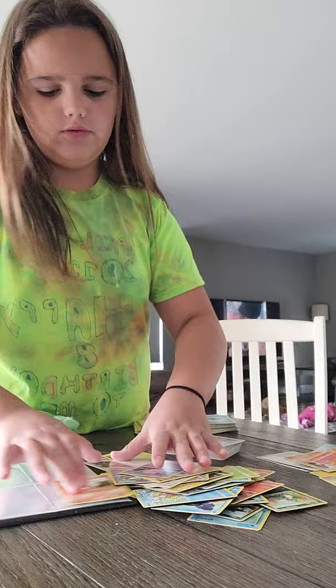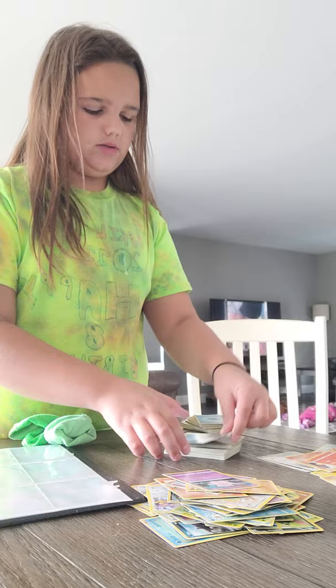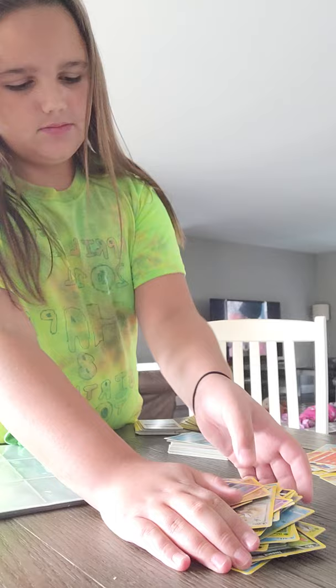Doesn't matter. When you're new at collecting, I feel like you get more with Pokemon because once you get a lot of your Pokemon, I don't know if it's as much fun to open packs, but I've always loved opening packs. I always thought it was so fun.